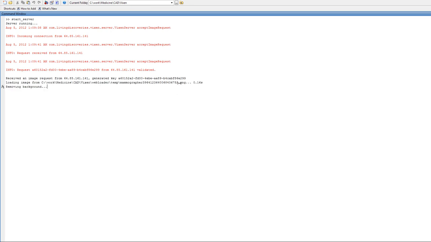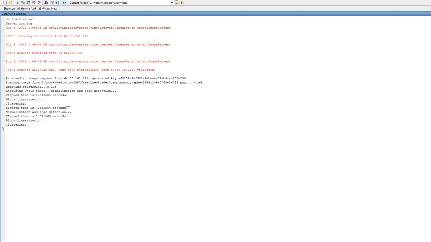So it loaded the image. These are all transmitted in lossless PNG format that prevents any artifacts from creeping in. We don't digitize to JPEG. And what it's doing now is it's just taking the image, performing some pre-processing steps on it, and then it is starting the analysis of the image, isolating the breast from the remainder of the mammogram.